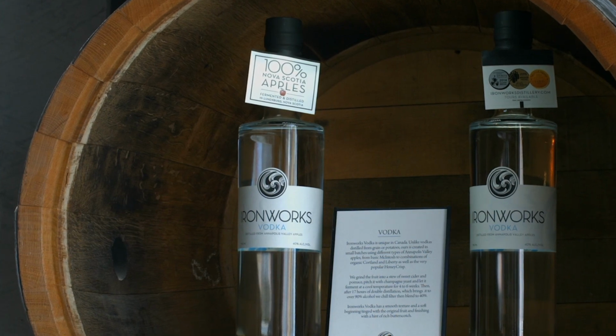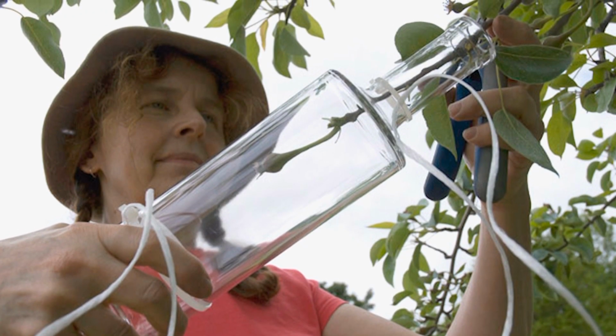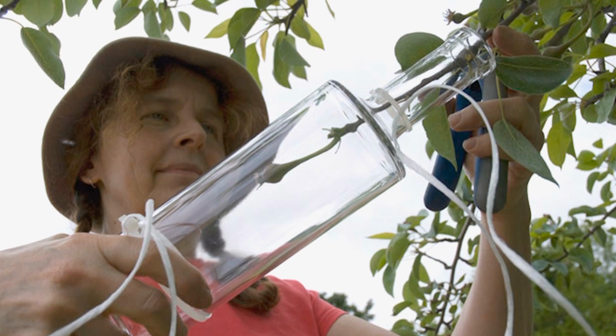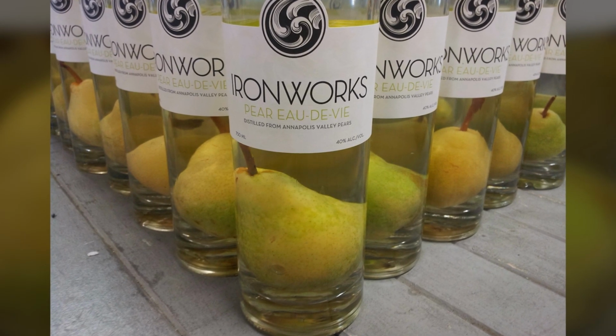Right now we're in the middle of putting the bottles in the trees for our pear in the bottle product. Tell me more about that. You're putting the bottles in the trees? So you go to the orchard when the blossoms have turned into fruit, and the fruit has started to grow. And when the fruit is just about getting too big to fit in the neck of the bottle, you bring the bottles to the trees, you tie the bottles upside down, and you keep the pear connected to the stem, you push it far up inside, and in September you go back and you have a pear in the bottle. I know, it's kind of magical.